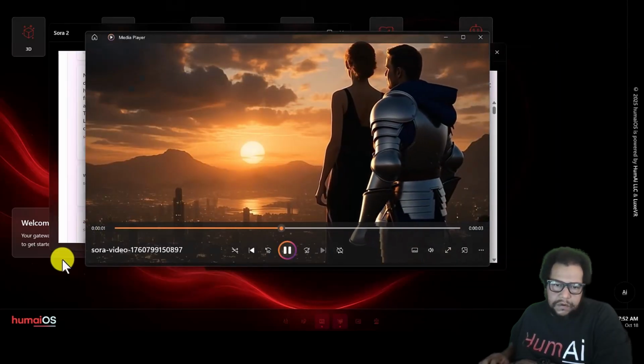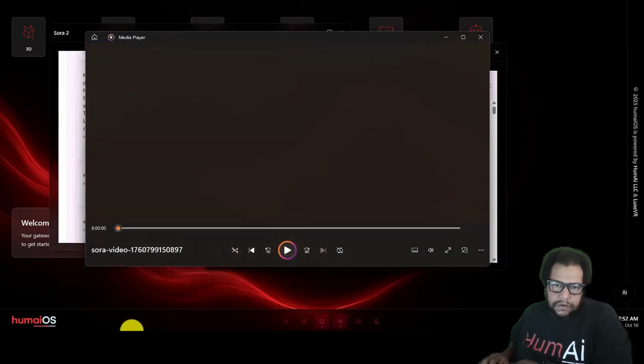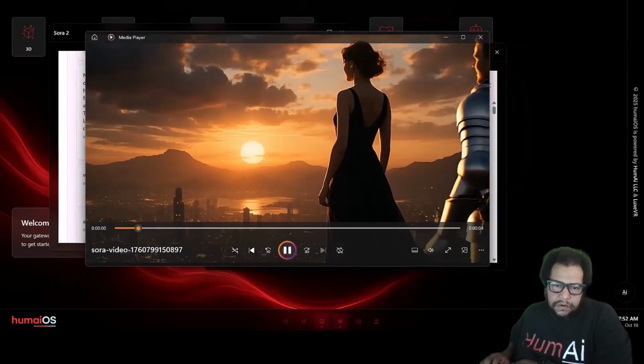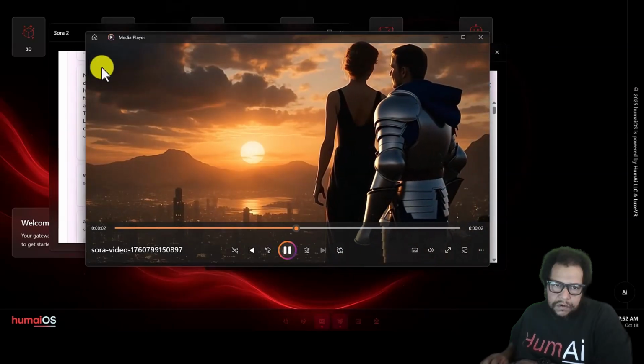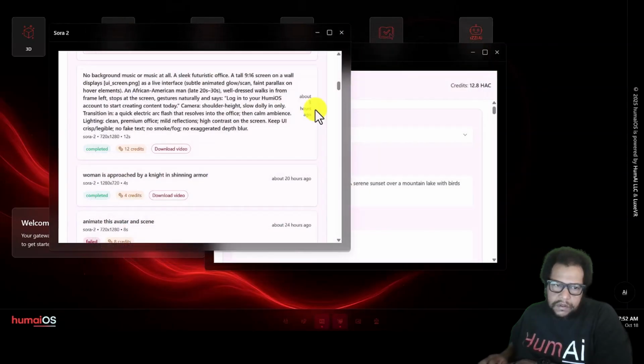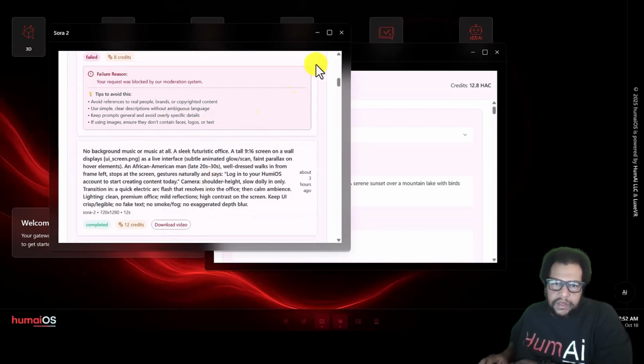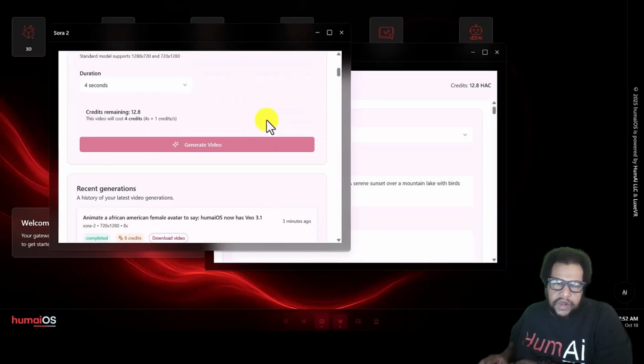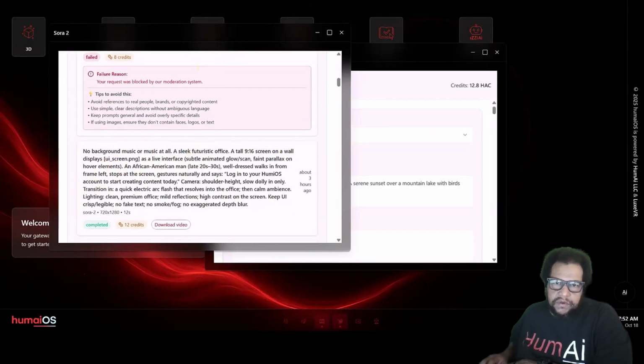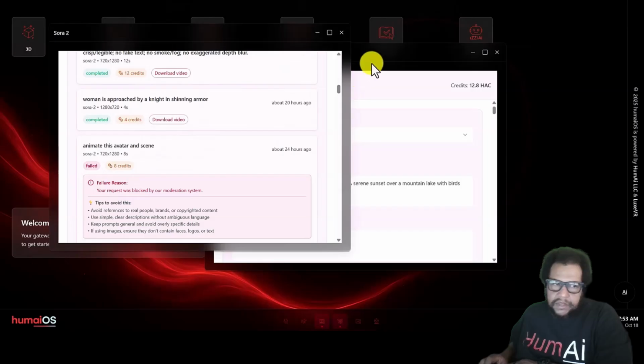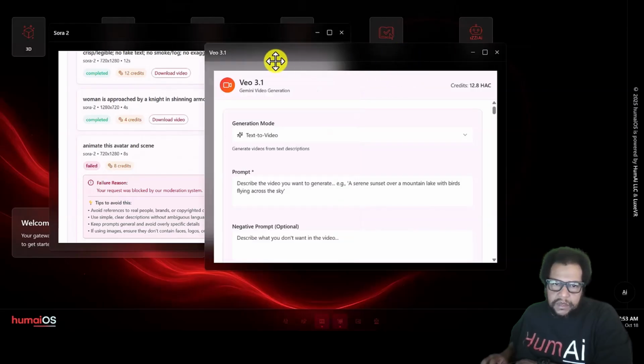It's a breathtaking view. It is. I almost don't want to leave it behind. And that came from a prompt that I gave it: woman is approached by a knight in shining armor. And that's what it generated. So I used the image prompt from here, and as you can see, it succeeded.